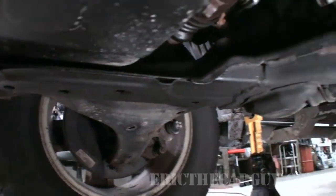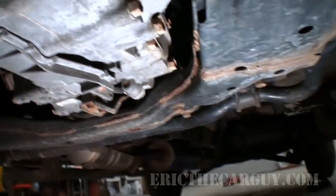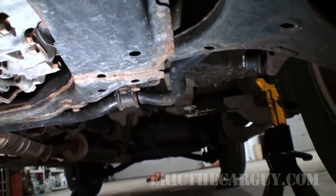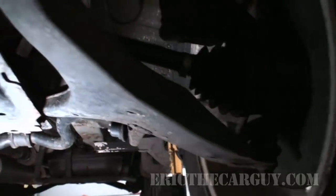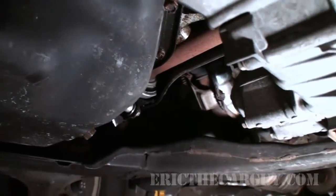So in a way, maintenance is a real good way to get to know your vehicle and get to know what its idiosyncrasies are, how it's put together, that kind of thing. So you get intimate with it, and that's a good thing. It's good to be intimate with your vehicles, in a good way.